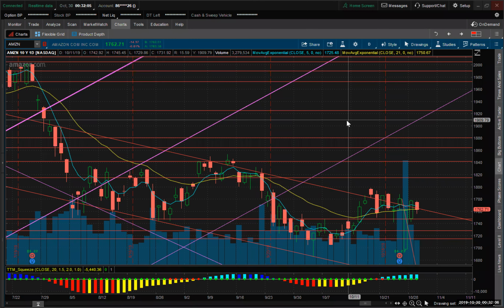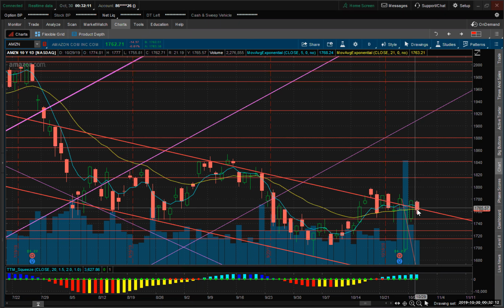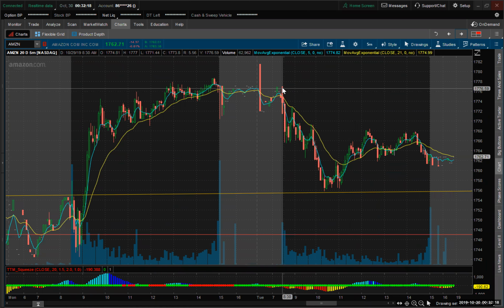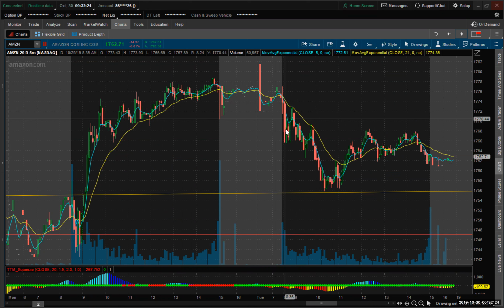This is just AMZN for Tuesday, October 29th, 2019. We got that little bearish candle that I was talking about yesterday, so you could have been looking for a trade to pull back a little bit. We had a really nice open, the high wave candle here. The very next candle broke down.